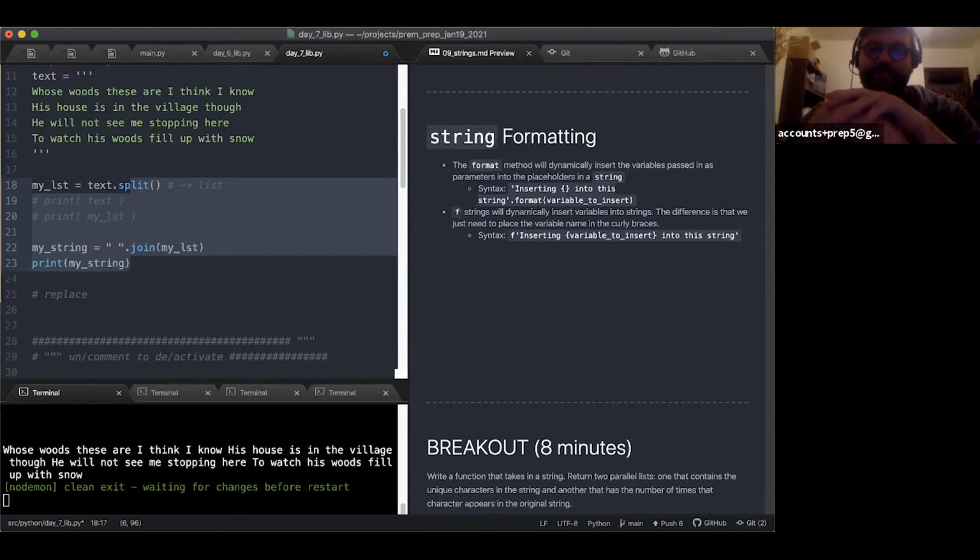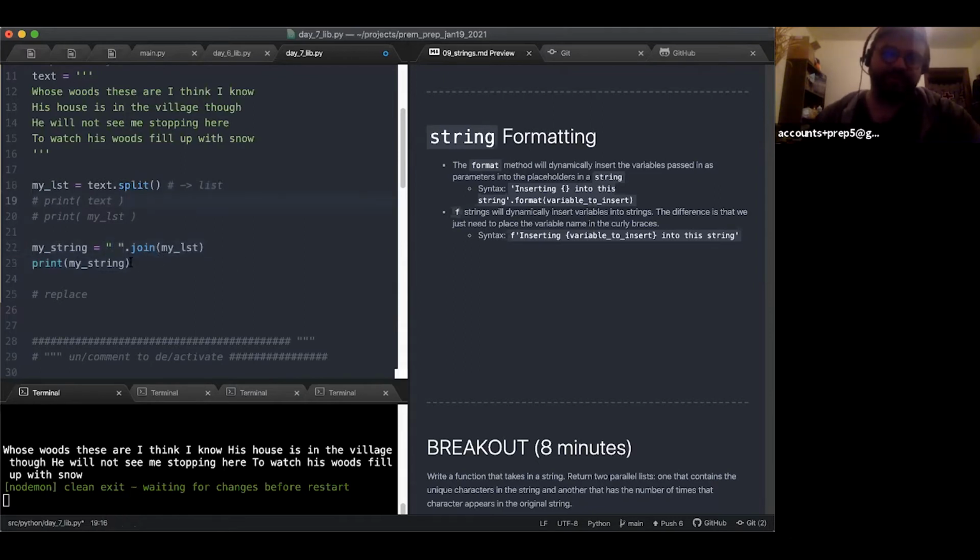And then the argument for join is a list to be joined. It has to be a list of strings, though. So a list to be joined, and it returns a string separated by the substring that you called it on. In this case, just a string with a single space in it.